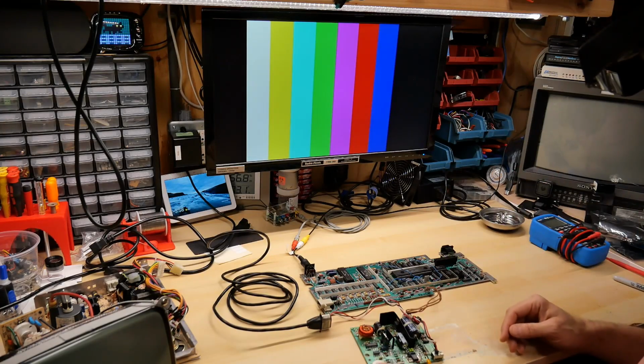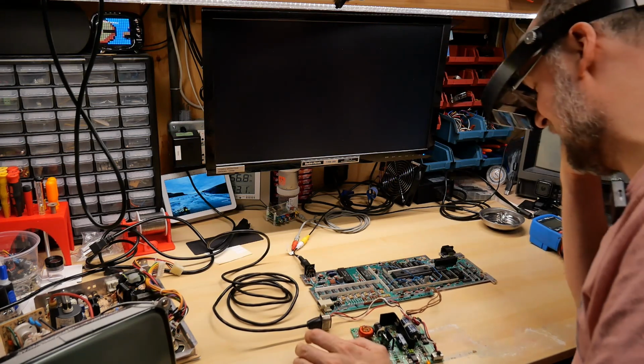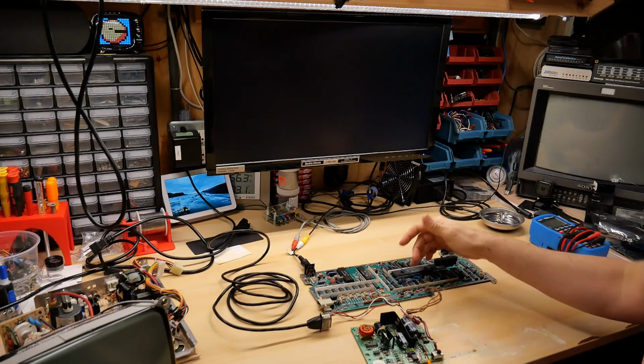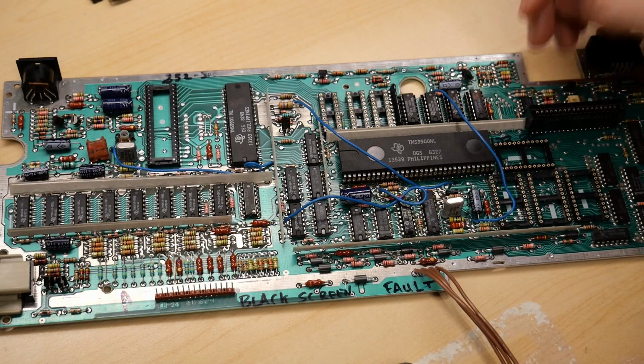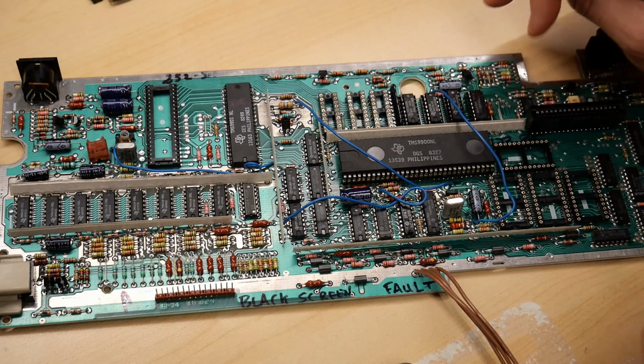Okay, here we go. Moment of truth. Oh no, it's still not working. All right, well, let's take a look at those data lines and see what we can see. Okay, I've done some troubleshooting and I fear that I have caused some destruction on this board.